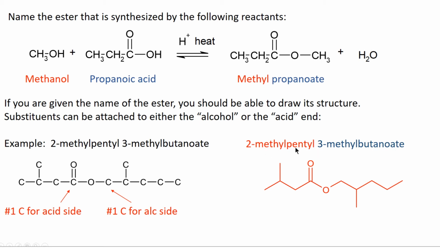Because again, the carbon double bond oxygen came from your carboxylic acid. When it comes to the first part of our ester, that is looking at the alcohol portion of our ester. So, take a look here, the alcohol portion. Even if this one has more carbons, which this one does, 1, 2, 3, 4, 5, 1, 2, 3, 4, you're still going to name it based off of your carboxylic acid, where it starts. So right here, this gets highest priority, even if this one has the longer chain. Okay? All right, I'm going to pause this before moving to the next one.